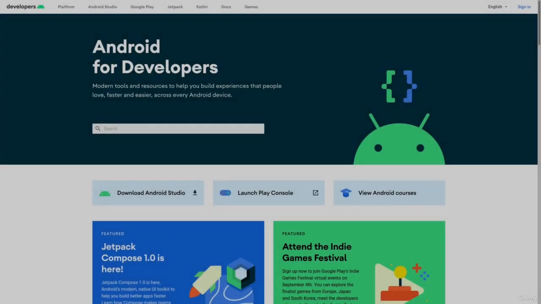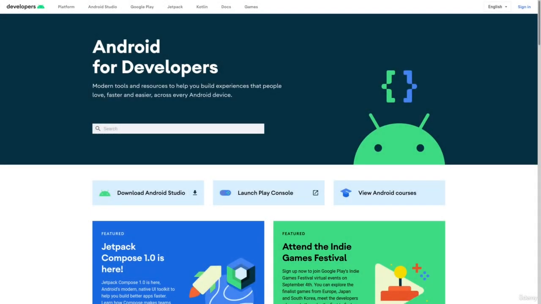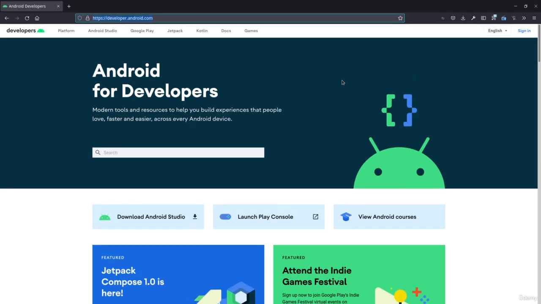Reading code samples when you are learning an API can be very useful. In this video, I will show you how to access the code samples for Jetpack Compose when you are working and learning a new component of Jetpack Compose, like for example animation or navigation or other component of the Jetpack Compose toolkit.